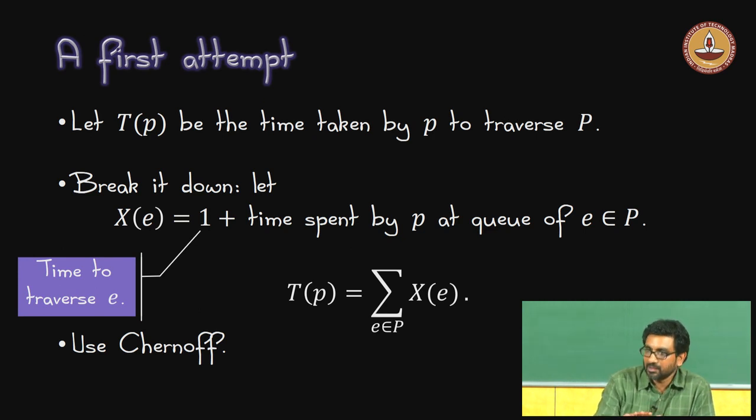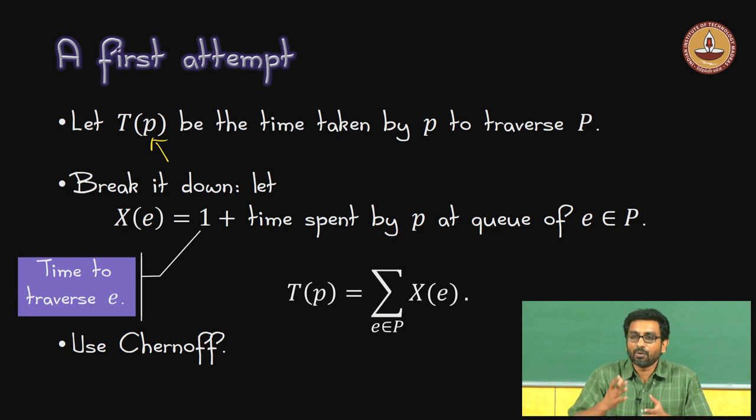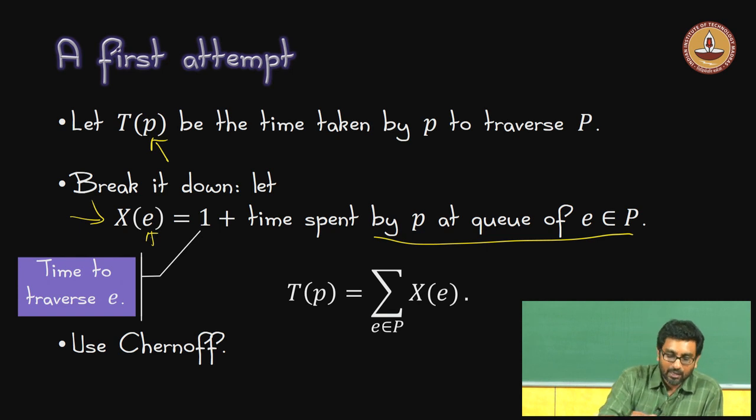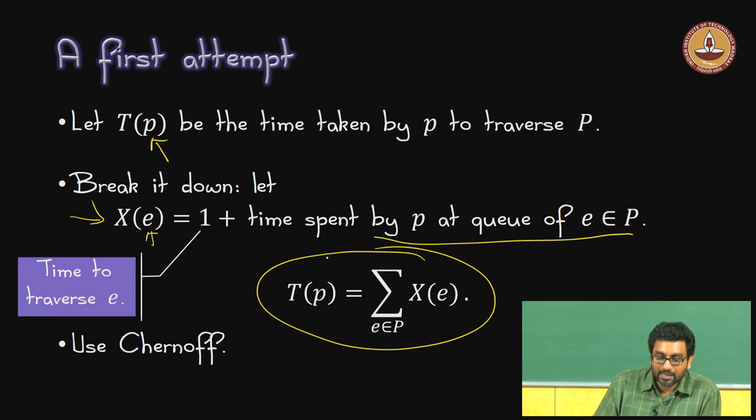All right, let us make a first attempt and let us see where it takes us. Okay. We want to bound TP, which is the time taken by packet P to traverse path P. Okay. So, now how, and whenever we have this large variable, we want to try and break it up into smaller pieces. So, how do we do that? We define something called XE. Remember, capital P is made up of a lot of edges. So, this E is one of those edges, and XE is 1 plus the time spent by packet P at the queue in edge E. Okay. Why the 1? 1 is the actual time it takes for the packet to go through that edge, but before it even went through the edge, it had to spend some time in the queue. That is taken care of by this part. Okay. And now you can see that uppercase TP is summation over all the edges E in that path of XE.